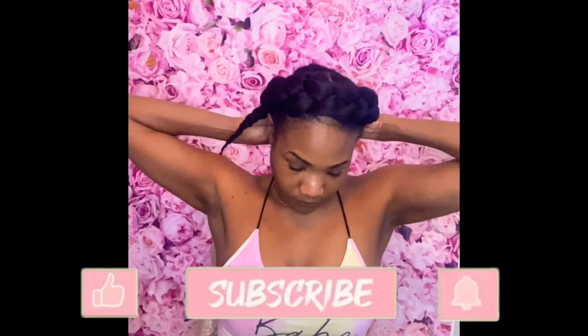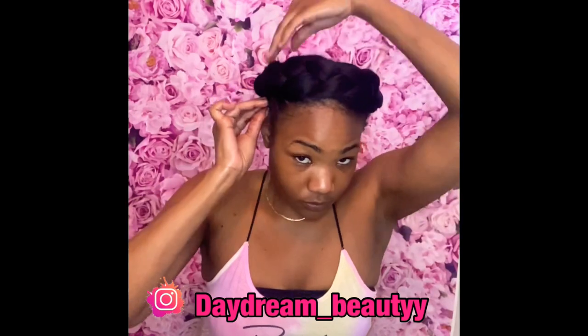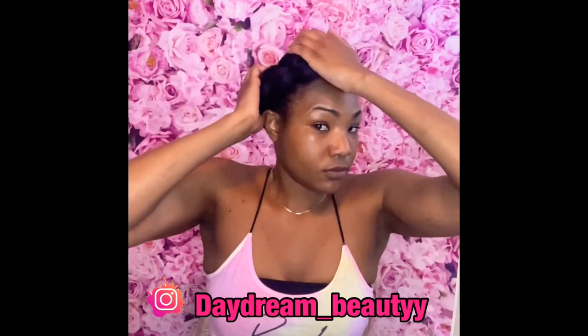Okay, so here's a little trick. In order to cover the ponytail that you have in the back, you want to just go ahead and wrap your braid over your ponytail that you have and then secure your braid once it's over your ponytail. So I know some people like to stop their braid and use a bobby pin to secure their braid once they reach the back of their ponytail, but go ahead and take your braid across it, bobby pin your braiding hair down to your ponytail, so that way you could get more of a non-ending look. Your braid doesn't look like it has an end to it.